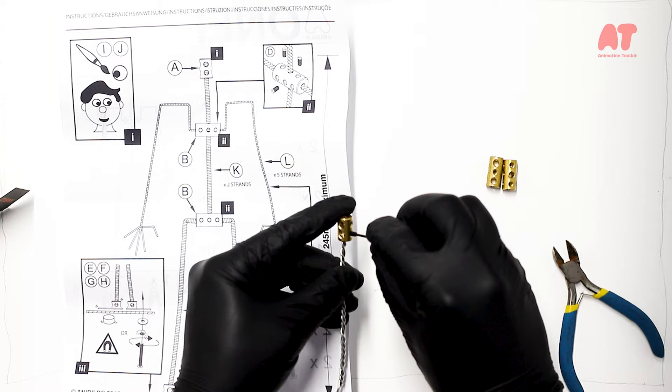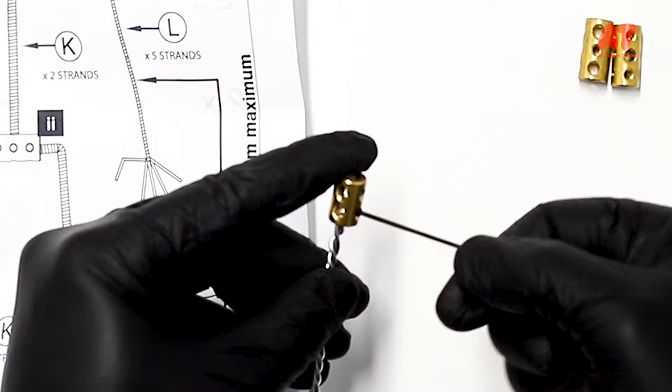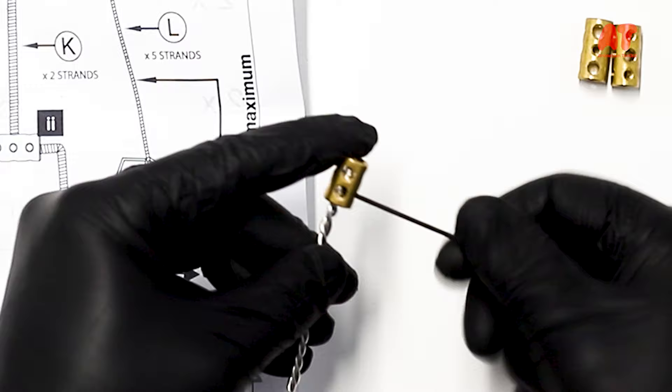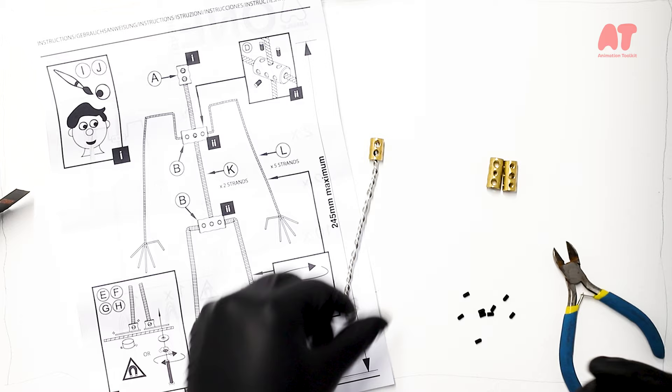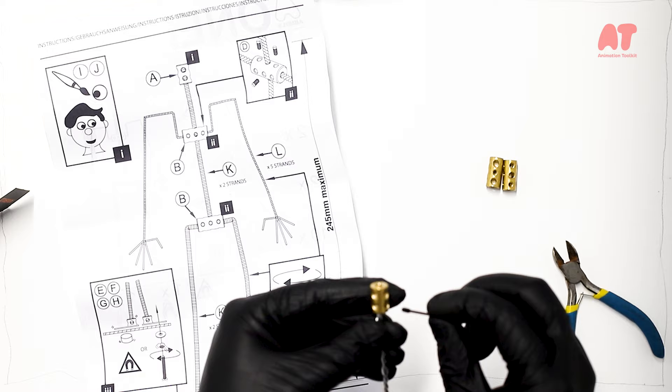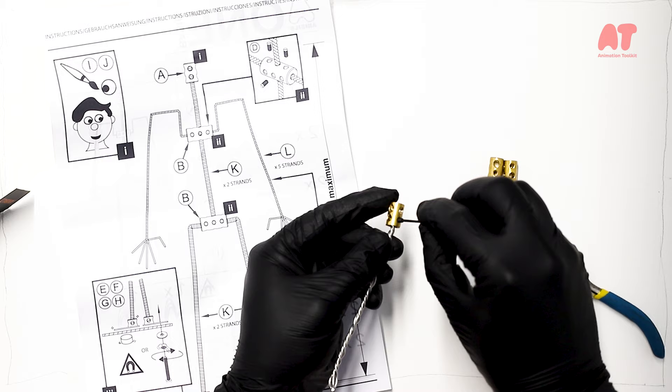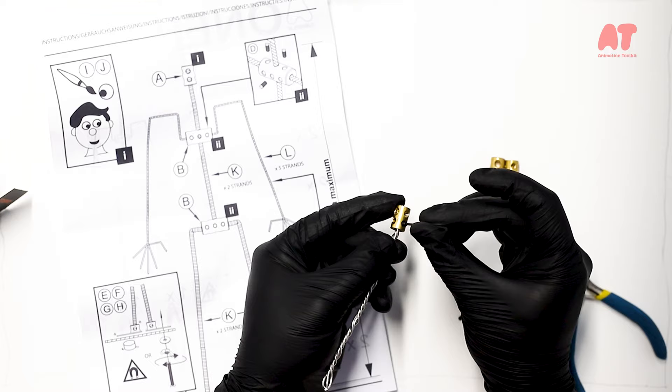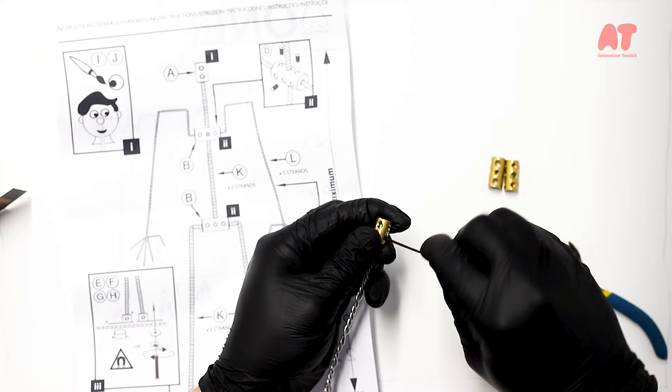I'm going to jump in with the first hex screw—an M3 grub screw—and wind it into place. I'm not going super tight, just biting onto the aluminum wire. It can get a little sticky sometimes, but bear with it. For good measure, I'll take another screw and pop one into the other side, clamping the wire in place. That's the head boss. You can use that to sculpt onto or add clay.